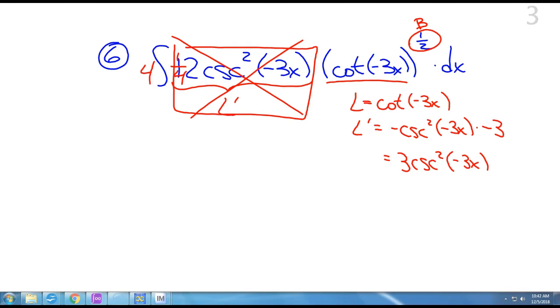Jasper, you good so far? Okay. So add 1 to the power, which will make it 3/2. Multiply by the reciprocal, which is 2/3, so we'll have an 8/3 out there. Leave the little guy alone. And then put your plus C. Alright? Anybody else? Jasper or anybody? Questions there?